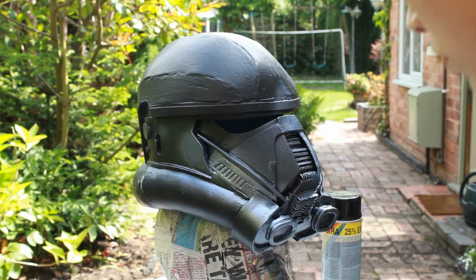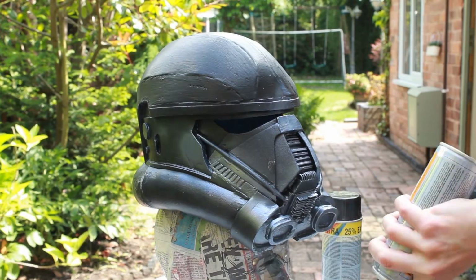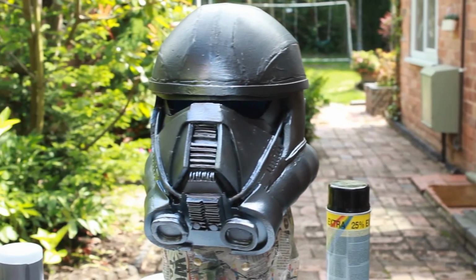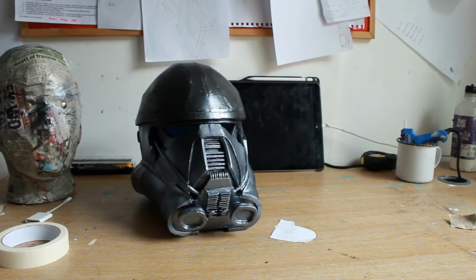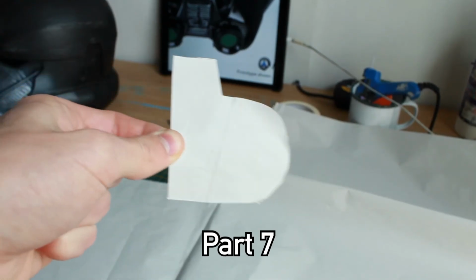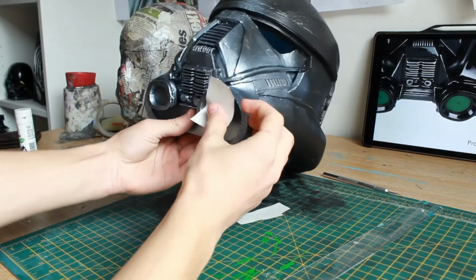with the gloss black. I took the masking tape all back off to reveal the silver parts, and then went in again with a bit of black acrylic to sort of wear the silver down, because it was definitely looking, as you'll see, too neat to achieve the right effect for this mask.